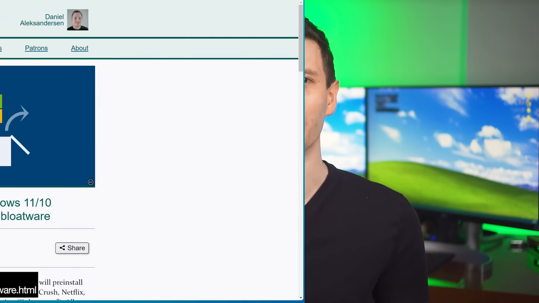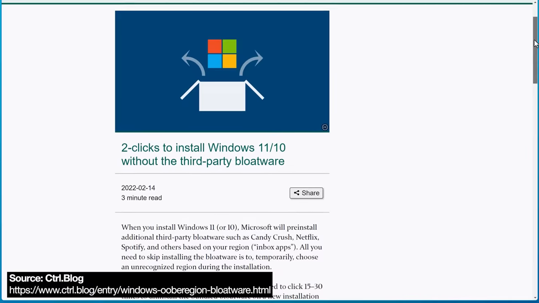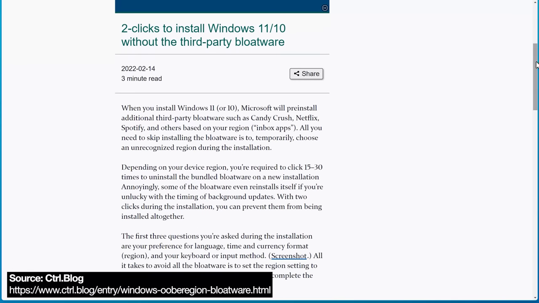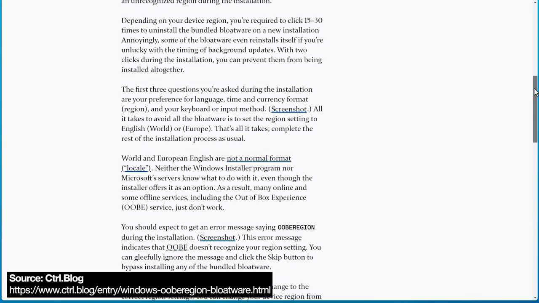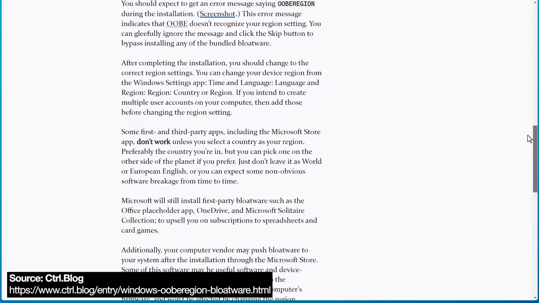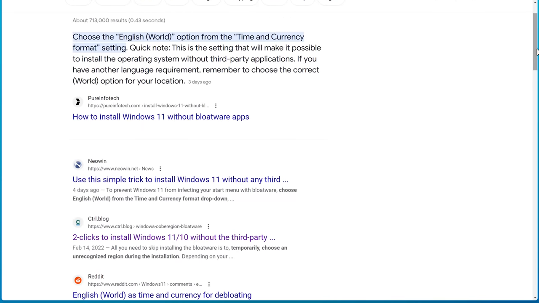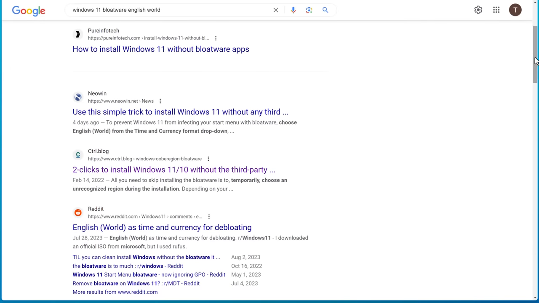Also, I want to point out, I did not discover this trick with the English world thing. I read about it on either one or multiple blogs a long time ago. I believe this is the one that I heard about it first on and was able to just try it the other day, and that's why I tweeted about it. But apparently very few people knew about it, because after the tweet went viral, then there was a whole bunch of news articles now that were written about it, so now everyone knows. And I don't believe that Microsoft will patch this, because it's not really a bug. They kind of have to have those options in there for licensing reasons of the different third-party apps they use.